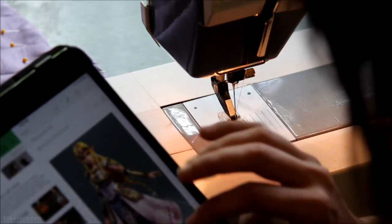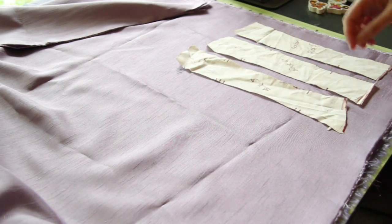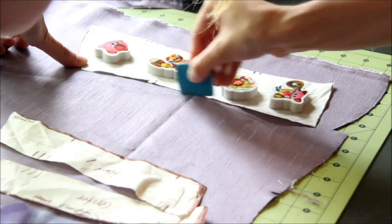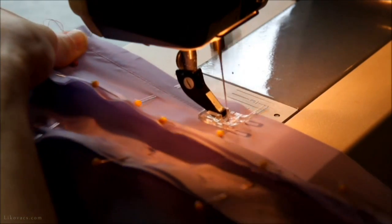Well, the corset was probably one of the most challenging pieces to the costume, because this is probably the second corset I've ever made, and I'm not much of a corset person. I went out and got a pattern that I felt was probably the closest that you can achieve. And every pattern you buy out there, you have to alter, because there's nothing specifically made for Zelda. And she has a really interesting design in her corset. So I took that corset, I drafted it out, and then I recreated it in the new shape and new pattern to be accurate to hers.